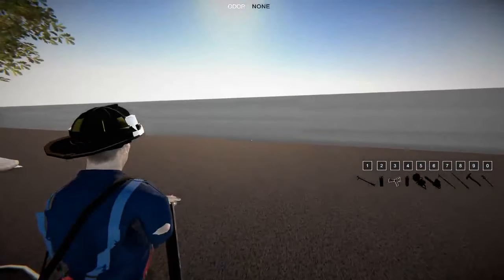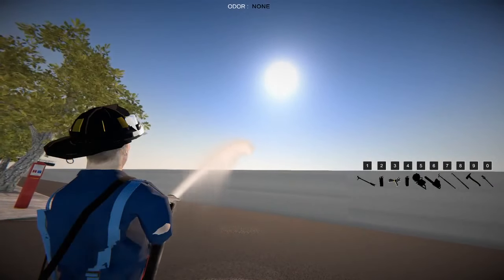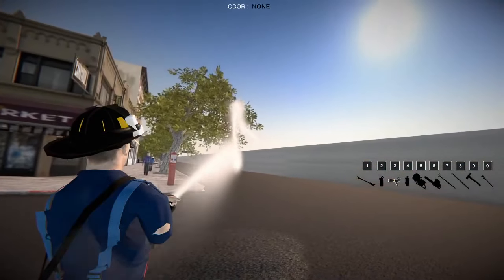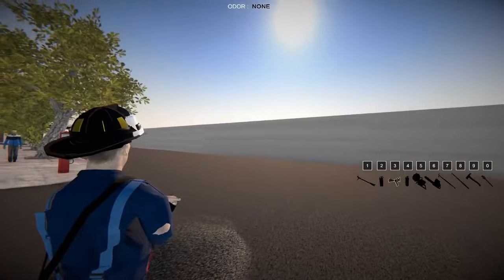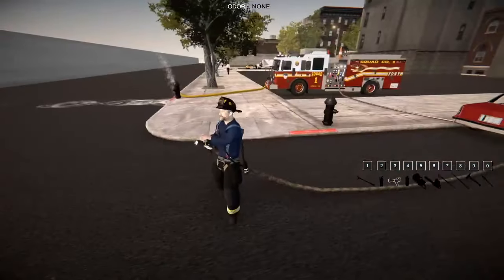So they redid nozzle mechanics. Before, you could just press the left mouse button, and it would open up the bail. Now you can use the scroll wheel and adjust the pressure. You could open it all the way or close it halfway, everything in between. Or you can press the right and the left mouse button to get the water to come out like that as well.